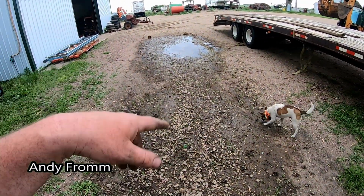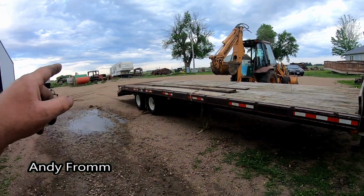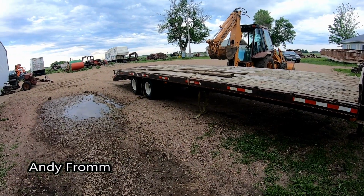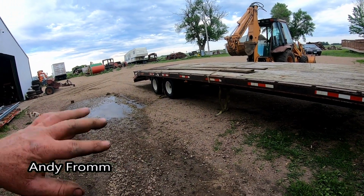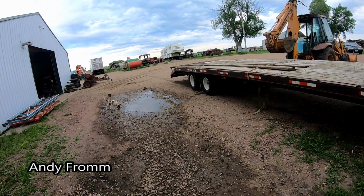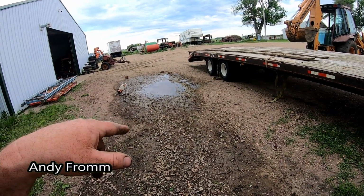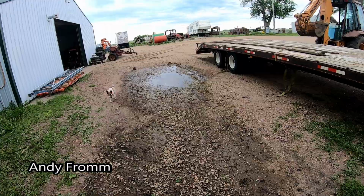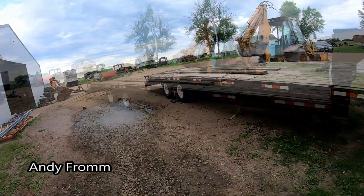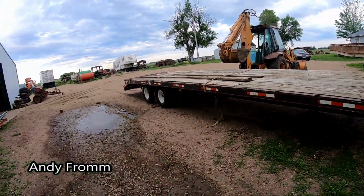Now I can go and put some gravel here in the sweet spot. I did have hauled in 6 loads of gravel. I think it was 2 on my driveway and the rest in just the little bit here. And it's actually pretty decent now. So I gotta put just about a whole load right here, the way it looks. And then I need some on the side of my shop. I'm gonna hook that thing up to the pickup and see how she handles.